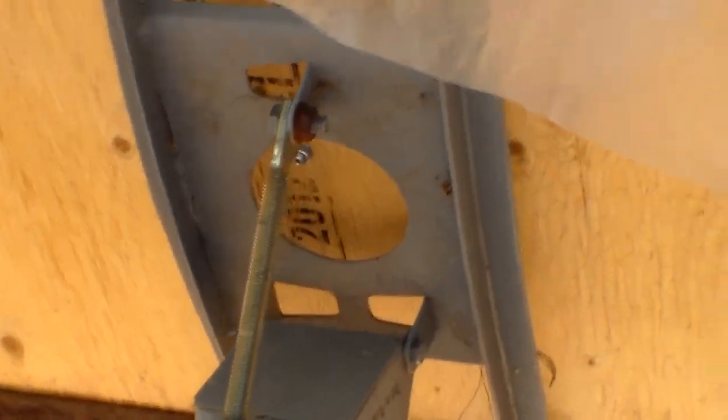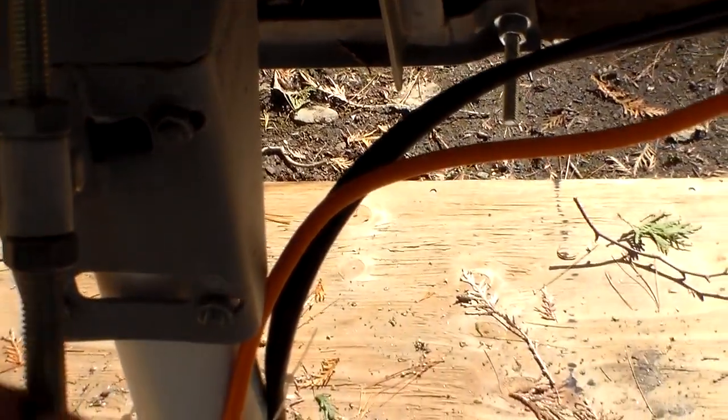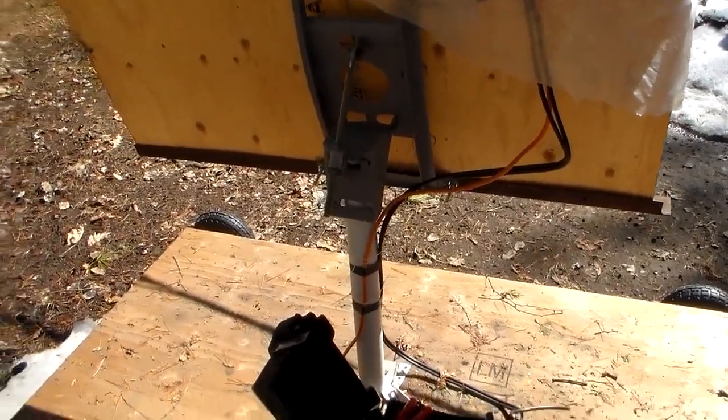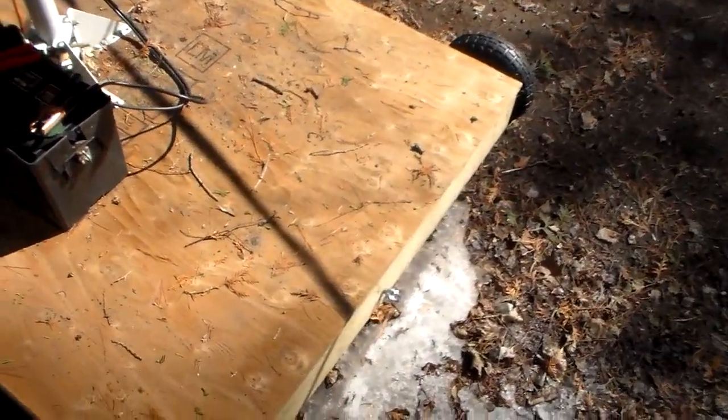That's simple. When I adjust the elevation, I just got to adjust this here. I can pull that back more and it will tilt the elevation of the platform up. I can turn it, or I can pull it to another spot in the yard at different times of the year.